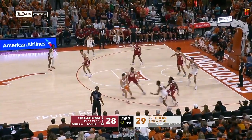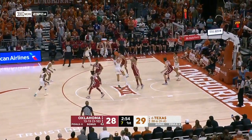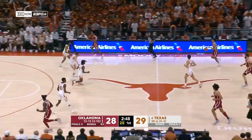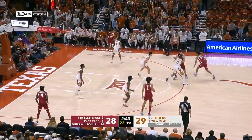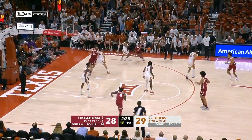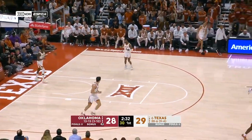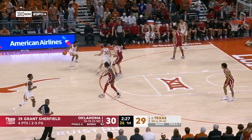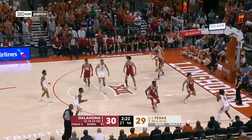Three minutes to go. Rice — another shot fake. Allen — Cunningham kept it alive but Tanner Groves grabs it for the Sooners. Oklahoma down one. This game has been played in a small window. Shurfield weaves his way in for two — it's a really nice drive but if you're Texas, he cannot get from where he started all the way to the rim like that. That is too easy. Grant Shurfield only four points and Oklahoma is up by one.